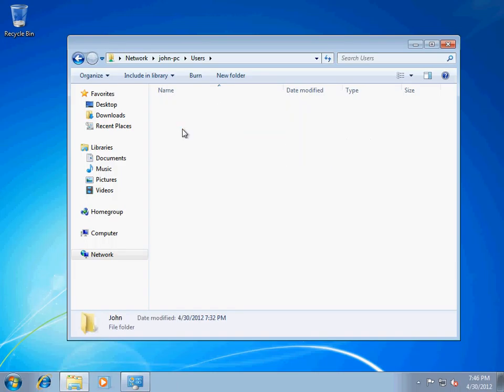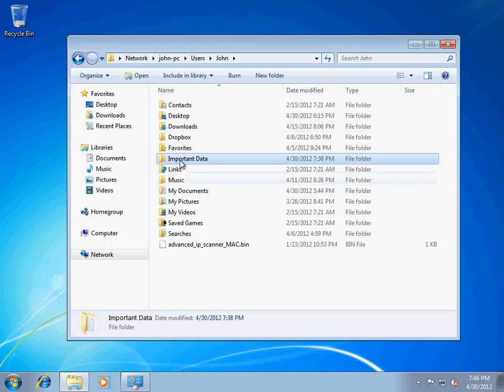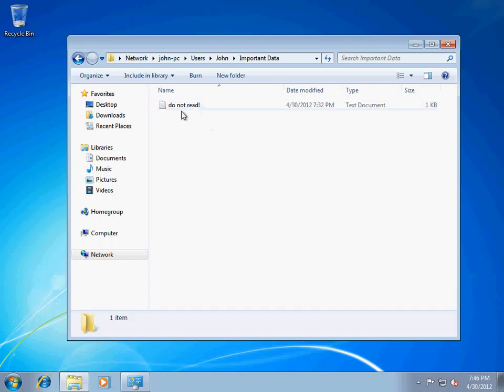I'm locating my folder that I want to map. Here's my important data folder I was telling about, and it looks like it has some important information that I shouldn't read, I guess. So what I want to do is map this location. I don't want to have to go through that process of going through each folder and getting to it. So what we need to do is make sure we have the SMB path, which is this right here. You click up here for Windows 7, it gives you the path. It tells you right here, whack whack to this PC. Here's the path. So I'm going to copy that. I'm hitting Control-C, or you can right-click and hit copy.